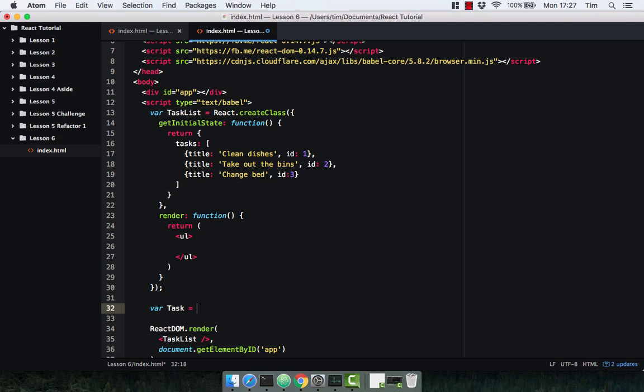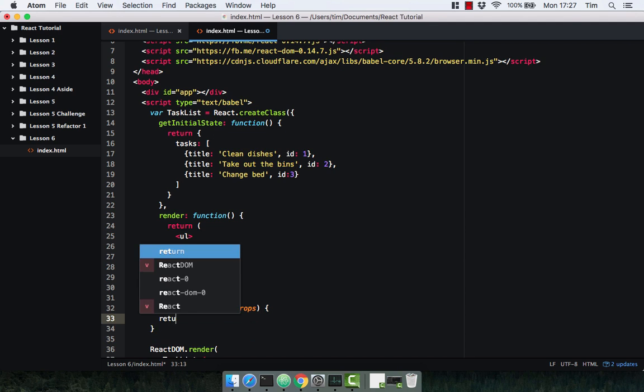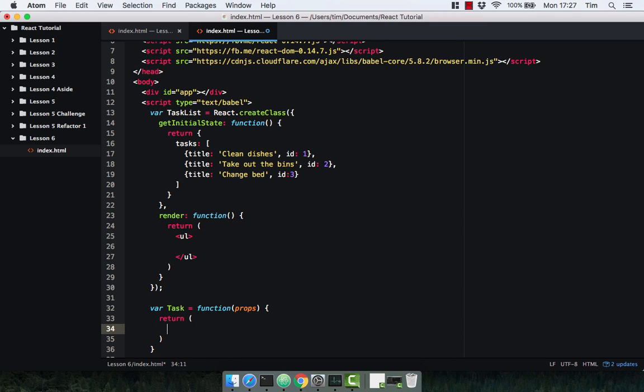And stateless functional components are simply functions. So function. And if you want to have properties on a stateless functional component, you need to pass in the props, which we do like so.